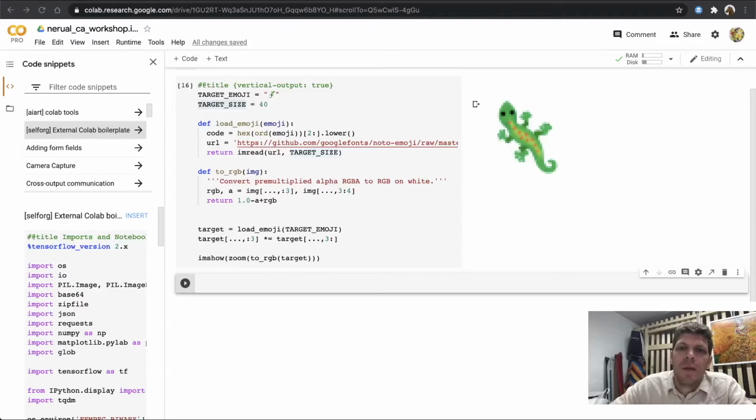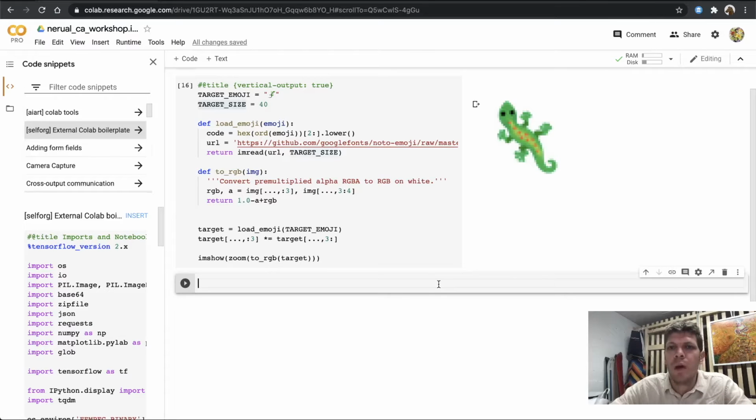Now we've defined the visual shape of the state that we want our system to arrive at. Time to define the initial state and also the data structure that is going to represent the state of the cell automata at every iteration. Each cell is going to store some amount of information.